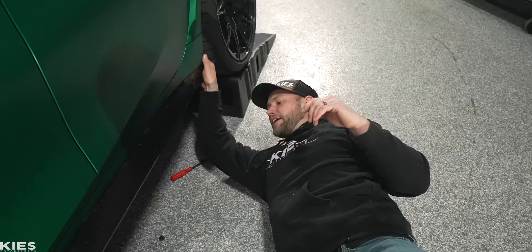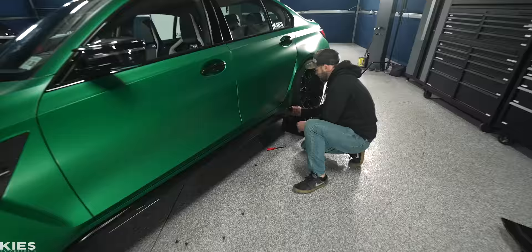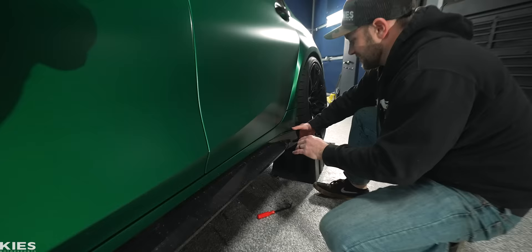I'm going to get my trim popper tool and pull out all of those, then I'll show you how to get the skirt off. You can start from the back, you can start from the front — whatever you want to do. Basically, there's just a series of clips holding it along the top. So just take your hand and very carefully work your way down and start to pull this out. And if you're new to cars, it's going to be a little nerve-wracking, but don't worry — it'll be fine. Just don't break it.